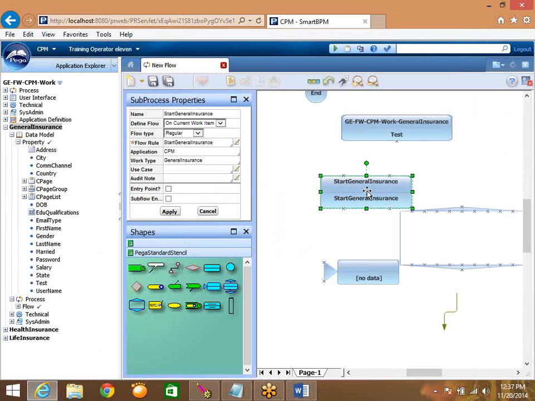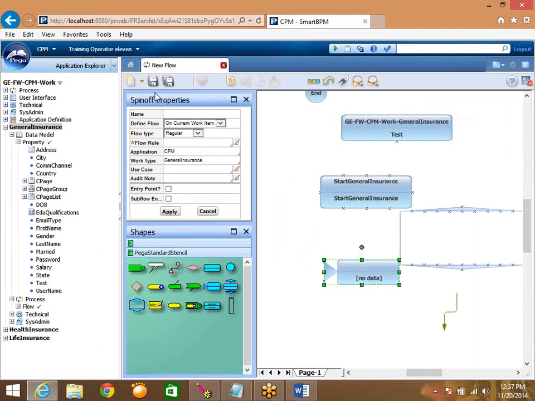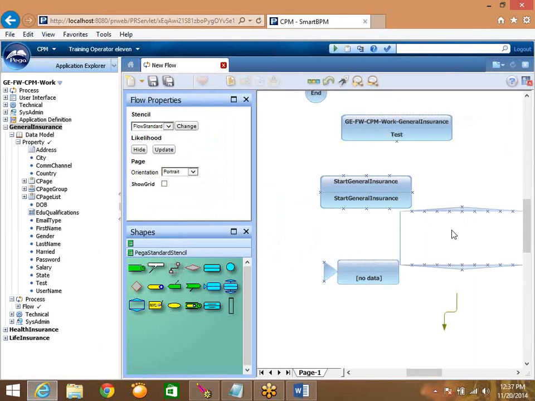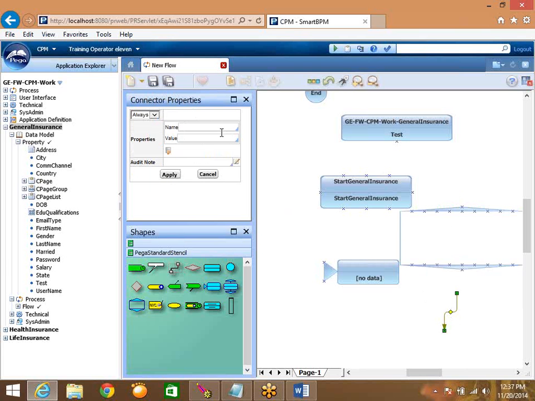Let's say this is what shape? The flow shape. So here the flow rule. These are the properties. See here, sub-process properties, right? Then if I select start shape, start properties. If I select spin-off shape, spin-off properties. If I select this shape, split-join properties. If I select this one, connector properties. Okay, like that.